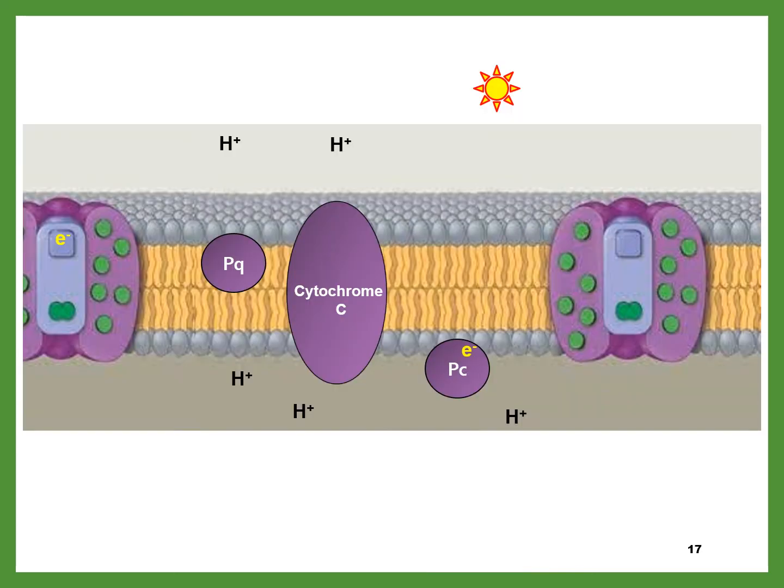Meanwhile, photosystem 1 is also being struck by photons. These photons are going to excite the pigment molecules, which will then transfer that energy from one pigment molecule to the next until eventually P700 is excited. P700 gets so excited that it also jettisons its electrons, which are then picked up by the electron acceptor, and now we have P700 plus. The electrons lost by P700 are replenished by the electrons from the electron transport chain, which brings us back to P700.